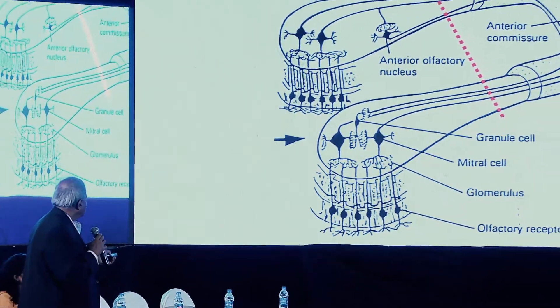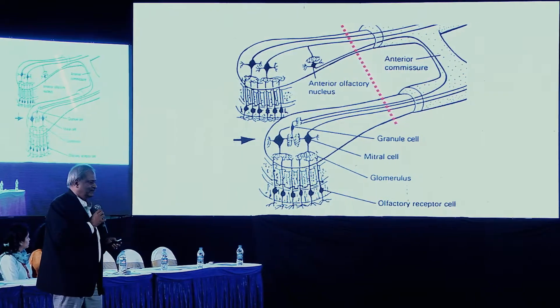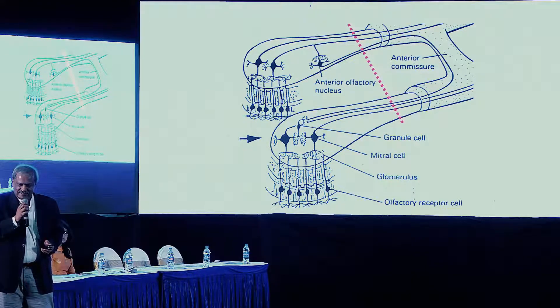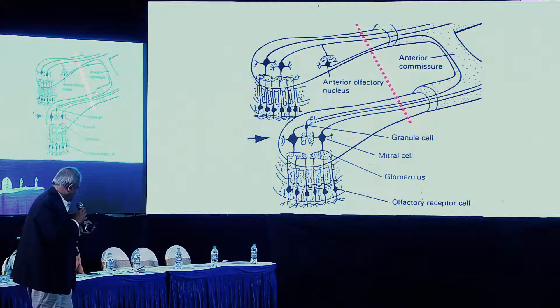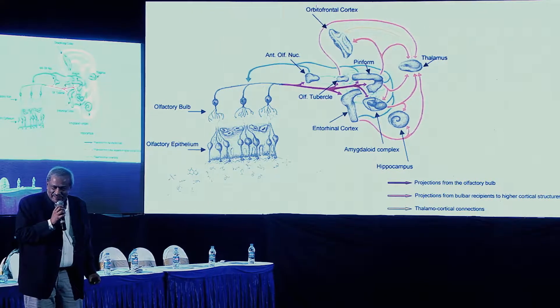Did we manage to do it? Our experimental model has been the newborn rat. What we did was an olfactory tract transection. This is the olfactory bulb — these are the mitral cells which project to the brain. Since we have done olfactory tract transection, axons of the mitral cells are cut and there is a retrograde degeneration of mitral cells. Going back to my question, can we make the migrating stem cells form the mitral cells? How did we assess whether the mitral cells can regenerate or not?